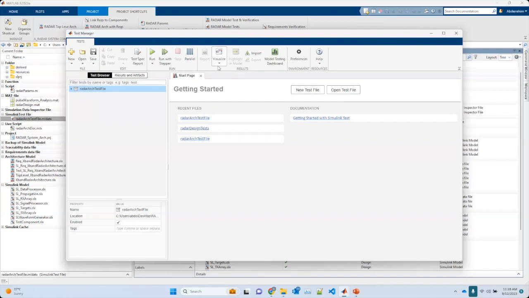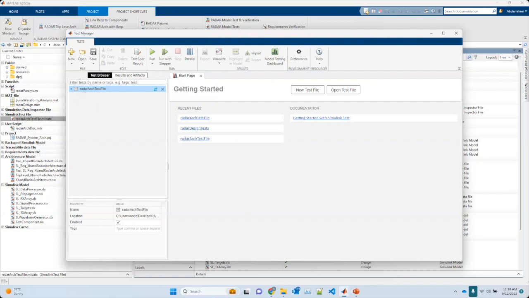You can use the visualize feature to visualize your output or your results. And you have many other options to try, such as the model testing dashboard, or you can also have a look at the documentation of the tool.